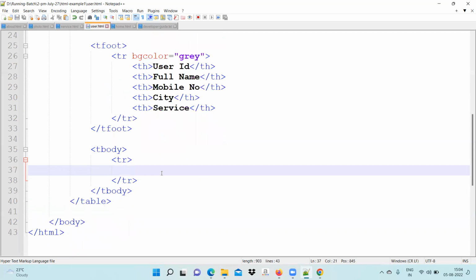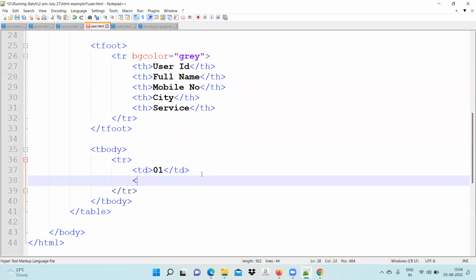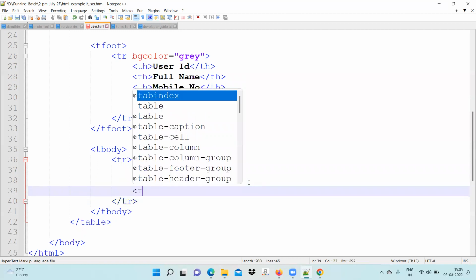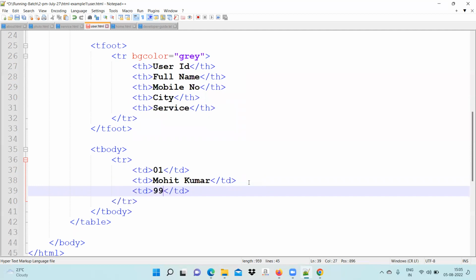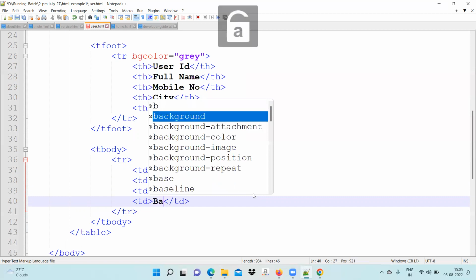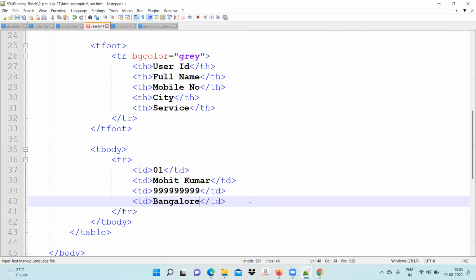TR, open, close. TD, TD 01, next TD, next TD, mobile number, next TD, city, next TD.